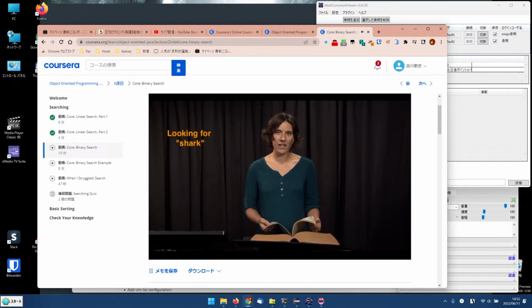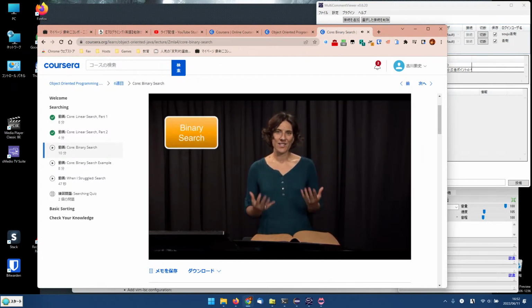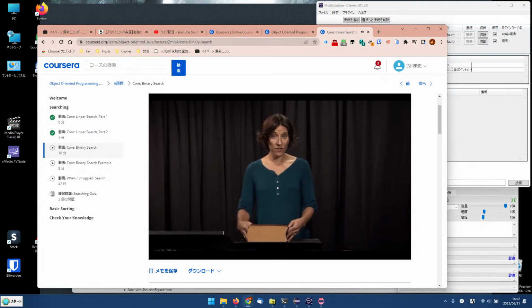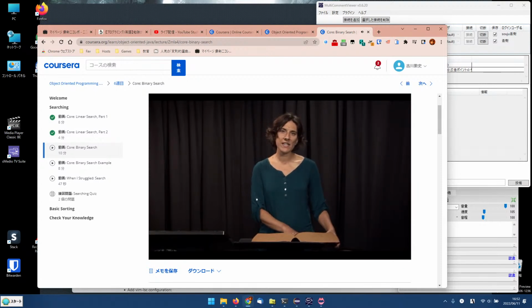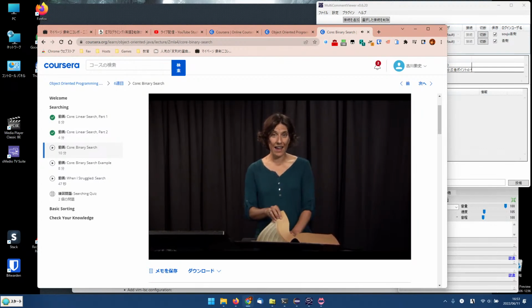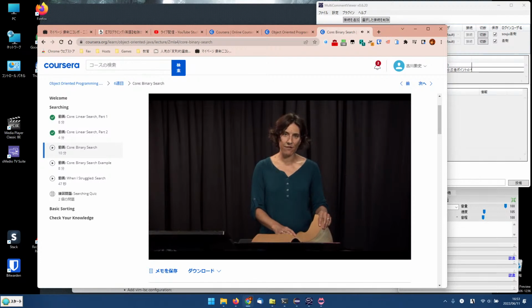And already, after only about 3 or 4 flips, I'm much closer to shark, the word I'm currently looking at is shirt, than I was when I started in the A's and was just flipping through one page after another. So this is an example of the binary search algorithm. What I'm doing is I'm starting with my entire pool of data, in this case it's the dictionary, and then I'm going to go halfway, and I'm going to reassess where I am to see if I found the thing I'm looking for. And if I haven't found it, I'm going to use some information to decide whether I should go to the second half or go back to the first half.